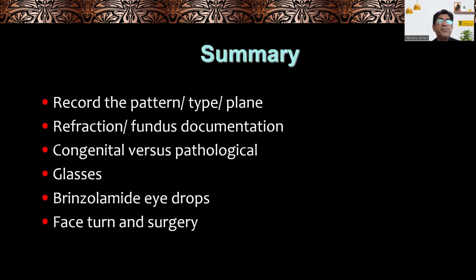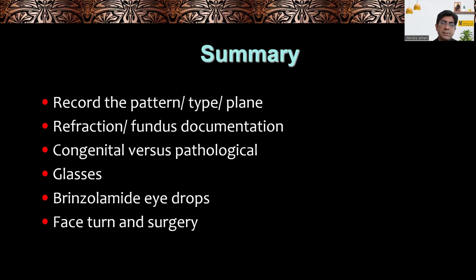So in summary, you have to record the pattern type and plane so that whenever the patient comes back, or if the patient goes to another associate or colleague of yours, they know what has already been done. You have to do refraction. Fundus documentation is a must, because you have to find out what exactly is the etiopathogenesis, whether it is sensory, whether there is a cause in the eye, or it is at the level of the brain, whether it is congenital or acquired. Give cycloplegic refraction.